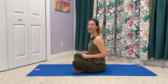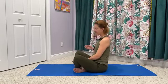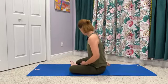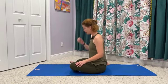Nice work. You can give the arms a little wiggle there, loosening them up. We'll leave the left leg where it is as we kind of unwrap ourselves. We'll tuck the right leg back. So the right shin is in line with the long edge of the mat. The left shin is in line with the short edge of the mat.